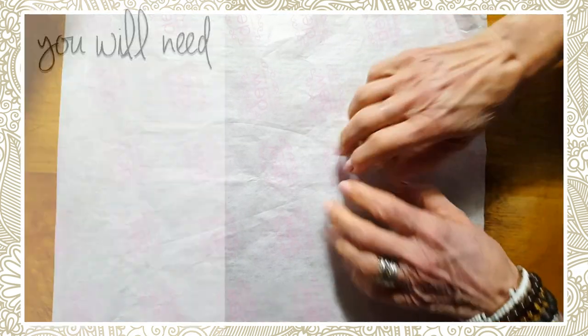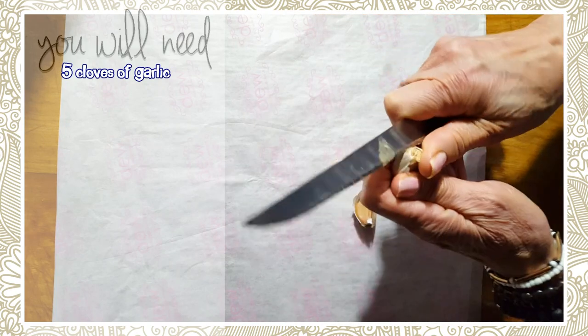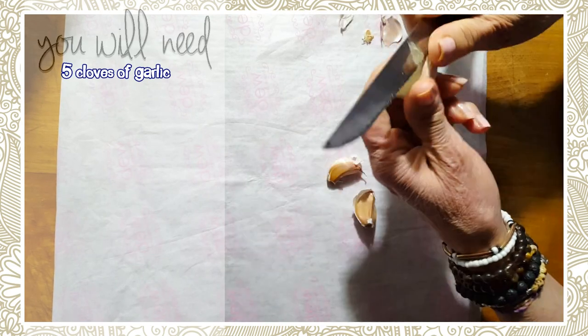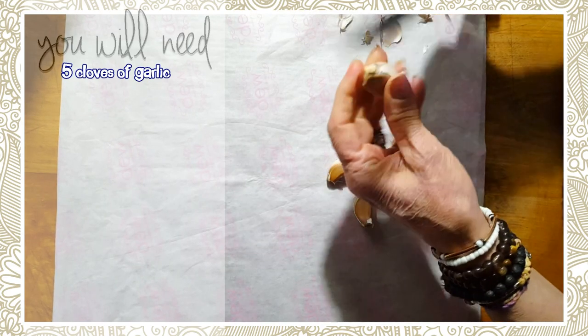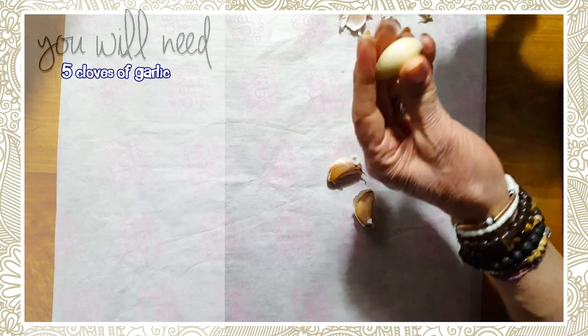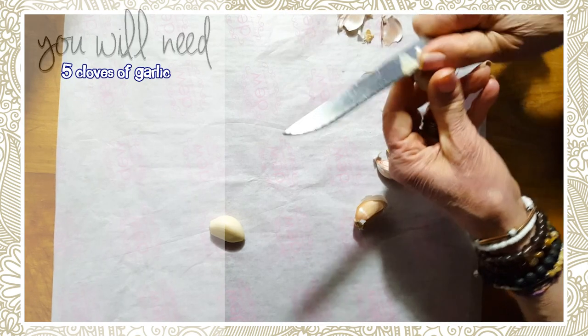So here we go. I'm gonna start off with some garlic, and I'm just going to put it straight into the can of tomato that I opened up, and I'm gonna pulse it with a hand blender. I'm just gonna clean this up, and I'm gonna show you how I do it. Next time I'll have my garlic clean so I don't have to make you wait for it.